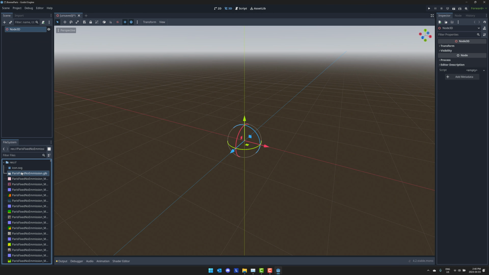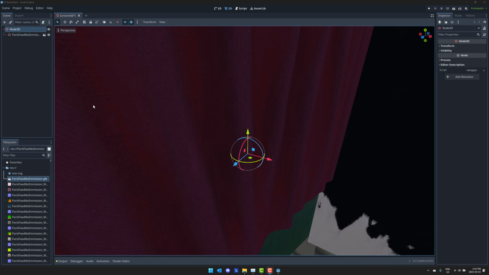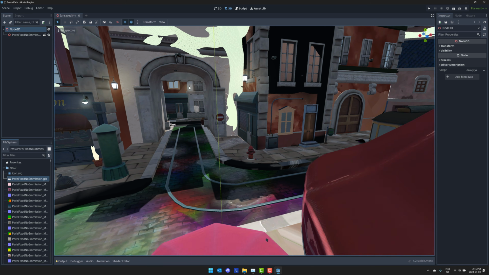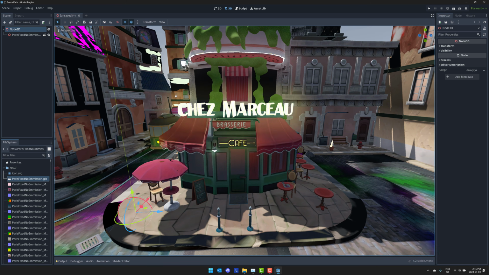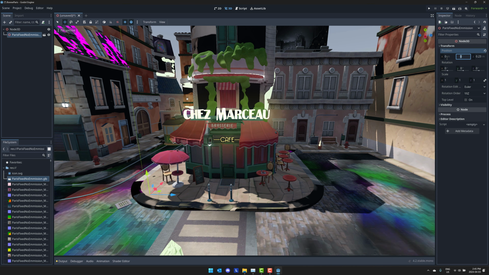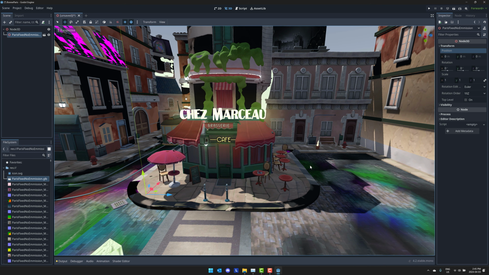So our scene is created, grab our GLB file, and instantiate one into the scene. This, again, is a rather large GLB, so this could take a second. And by a second, I meant several seconds. But here we go. Our level is now imported. And I'm going to just go ahead and move this guy just so that it's at the origin. So 0, 0, 0, just to make things very consistent.